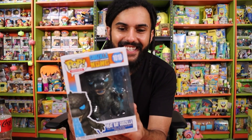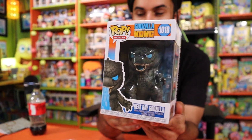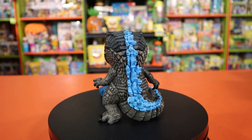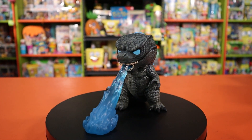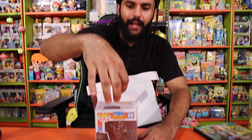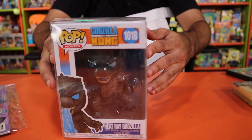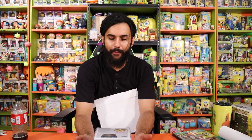And this one came from Barbaric Brandon again, and that is the Heat Ray Godzilla. Obviously, this is to represent Reptar. Let's pop this guy open. We scanned Godzilla into the Funko app — he's in the collection, $20. Thank you so much, Barbaric Brandon. But as you can see, he actually has this awesome Heat Ray that he's blasting onto the ground or whatever else you want to put him blasting at. That is so cool. Thank you so much, Brandon. We put him in a Pop protector right there, it is labeled as well — Barbaric Brandon. Thank you so much. Got him in the collection. Always going to be here. Representation of Reptar.